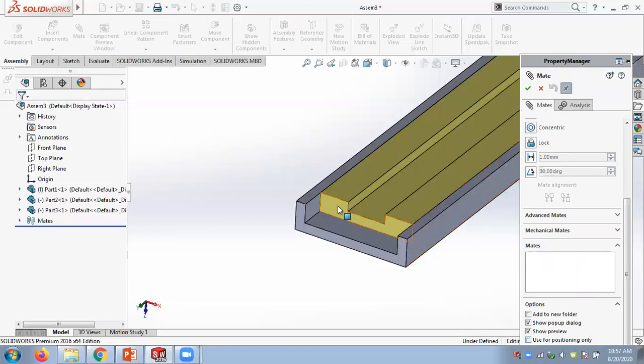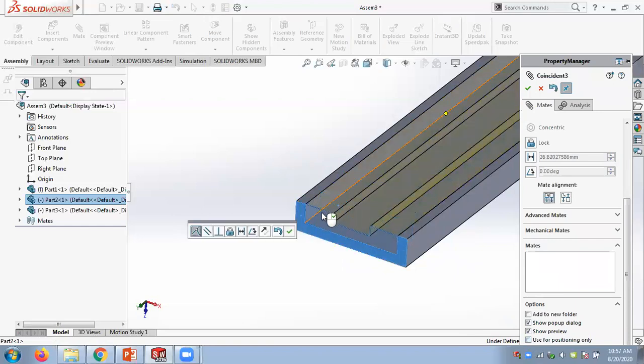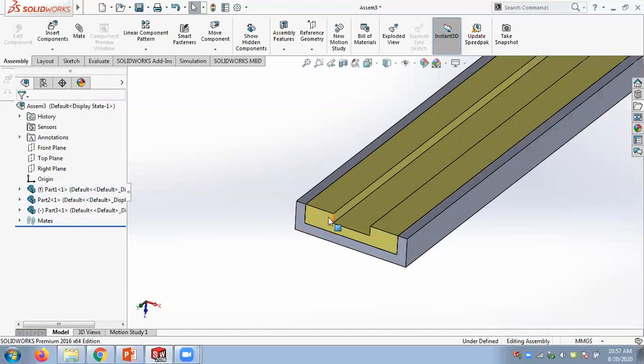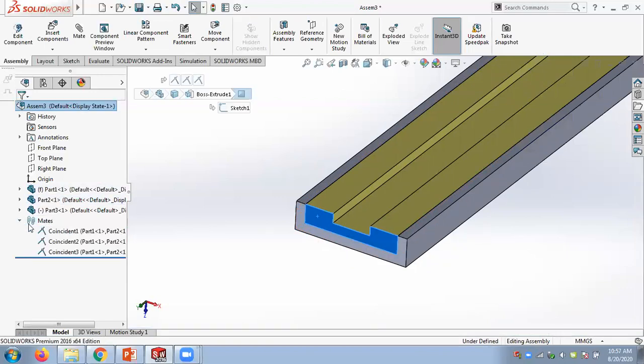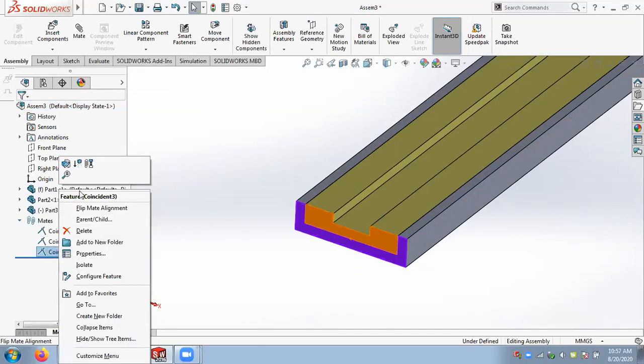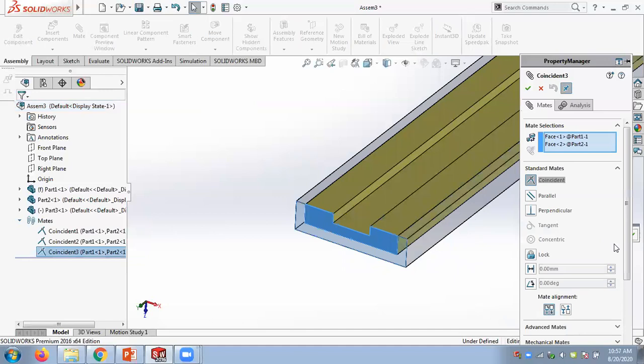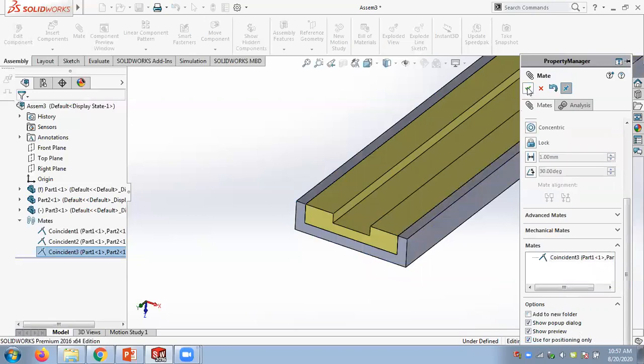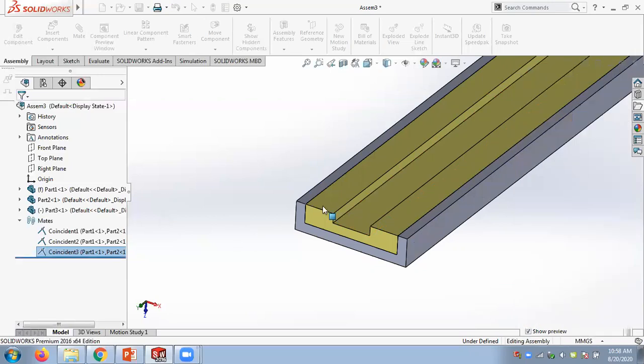Otherwise, if you just apply a permanent mate here, this is permanent, so this will be fixed now. There will be no minus sign, so you will have problems animating. Now this is fixed, so you have applied 3 mates. We can't do it that way, so we have to ask the software to do it temporarily. That is, there's a tool called positioning only for positions. We are going to use this. Now what happens is we can get it out.